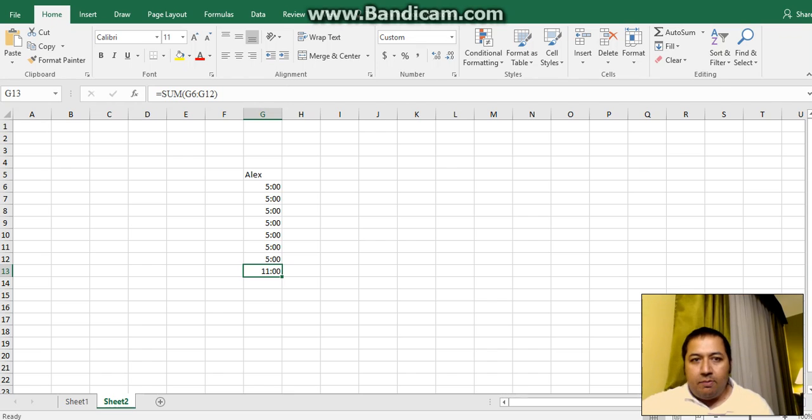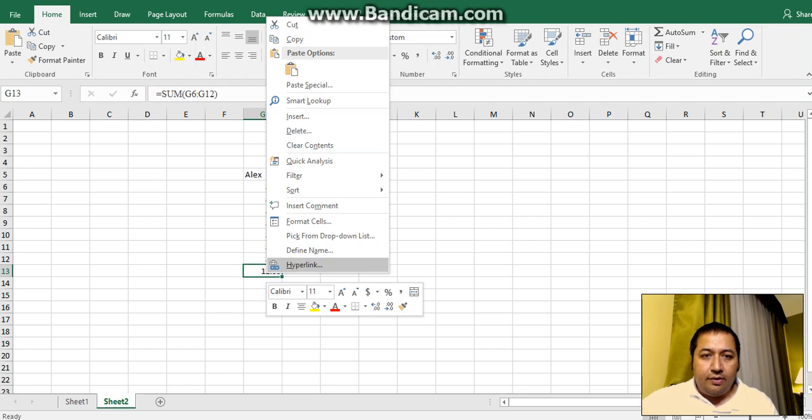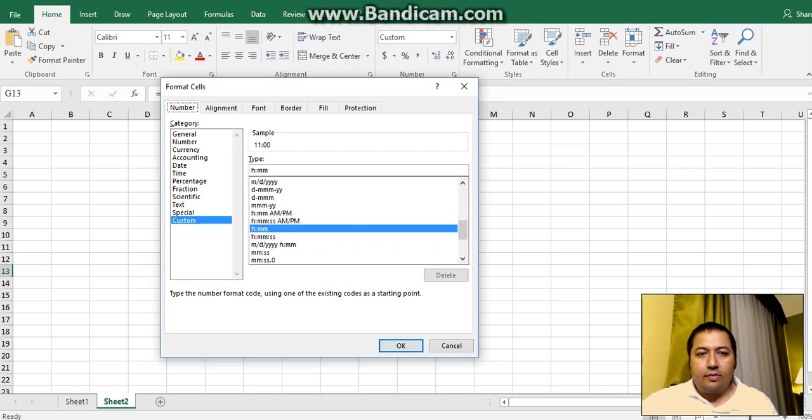It's plain simple. It's just a formatting issue. In the formatting, you're going to have to change it. What you do is you select the cell where you're going to have your result and right click it. Go to format cells, choose the custom because you're going to put a custom format in it.